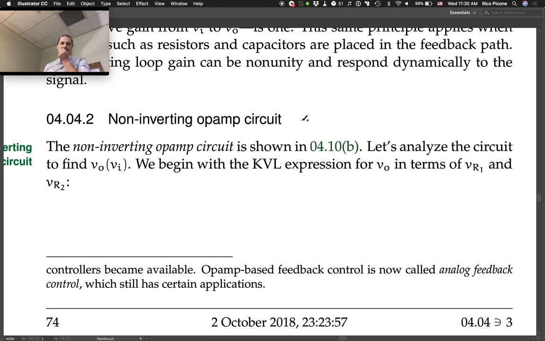So let's do some circuit analysis. I'm doing this in a sort of ad hoc way. I'm going to march through equations and say, okay, now we'll use KVL, now we'll use Ohm's law, and we'll do it that way. Or we can do it systematically like we've learned before. I'm going to do it in an ad hoc way here because there are only three elements in the circuit besides the input voltage. But if you wanted to go back and write down your elemental equations, your elemental equation for the op amp would just be that V out is equal to A times V plus minus V minus.